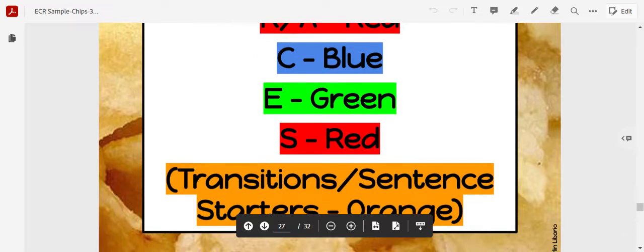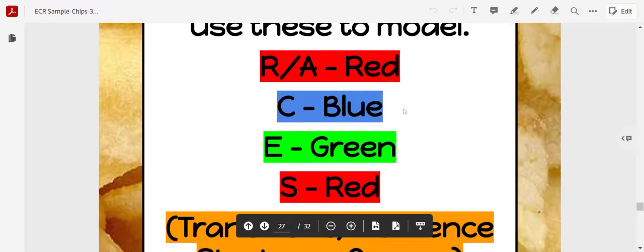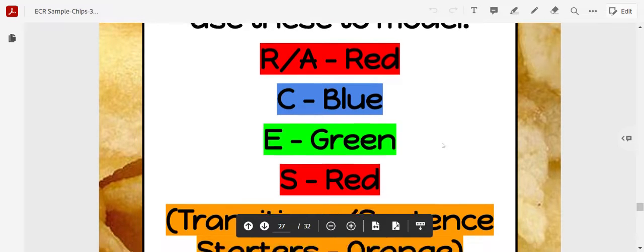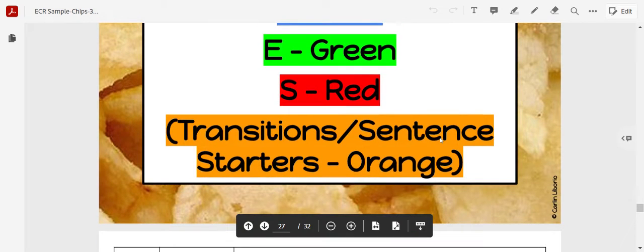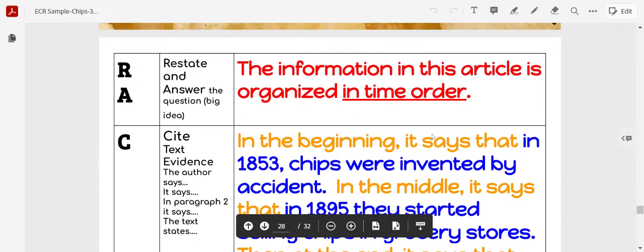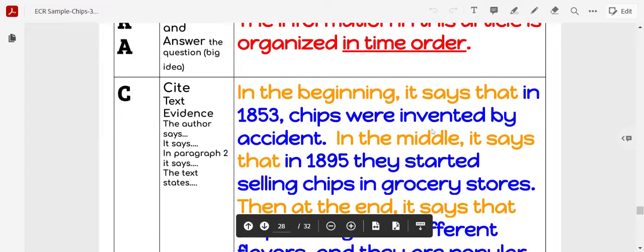And then we get into the colors. So this is going to really help them. And if it helps them to use the colors on the computer, they can do that too. They can highlight on the computer if that helps. If they're doing it on paper, they could underline the sentences with crayons or colored pencils. So this one is the basic one.